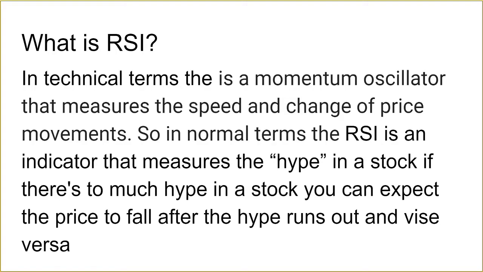Alright, so you guys may be wondering, what the heck, Chandler, is RSI? The technical definition for RSI is the momentum oscillator that measures the speed and change of a price movement. So basically, in normal terms, the RSI is an indicator that measures the hype in a stock. If there's too much hype, then you expect the price to fall down eventually, or if there's too little hype, you can figure that the price is going to go back up.